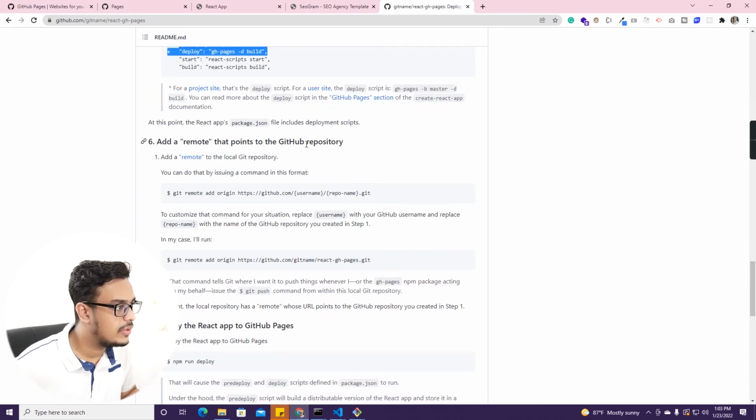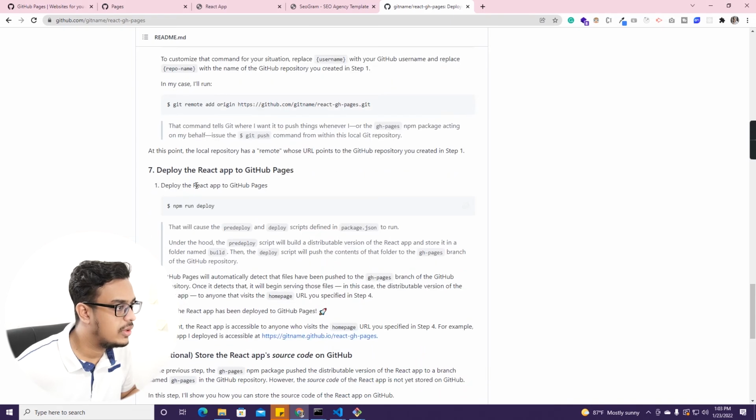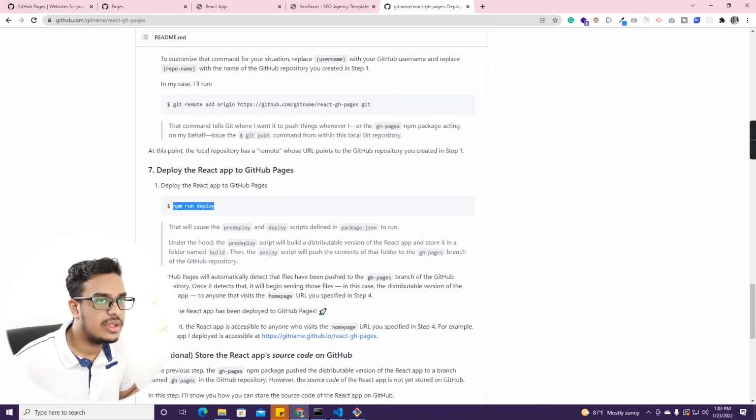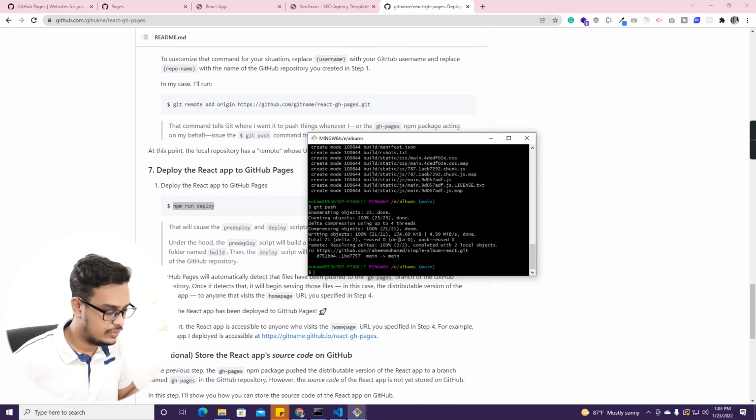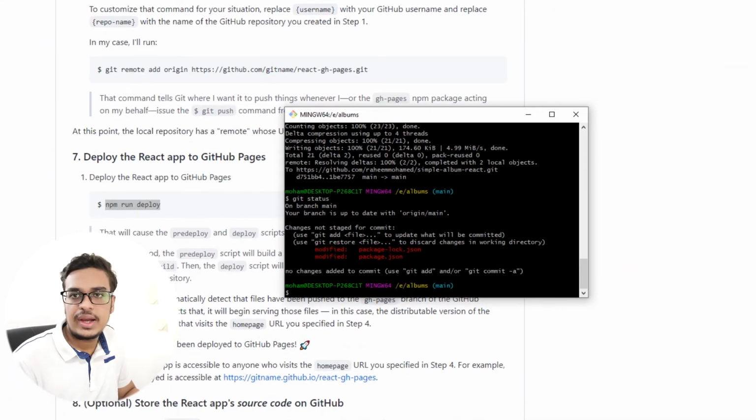Add the Git repository, add remote. Okay, I already did these. Next is deploying the React app to GitHub Pages. So let's push these changes first. Git status shows the package lock file got updated.